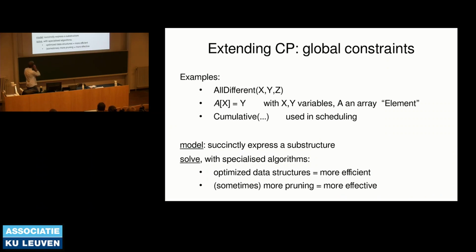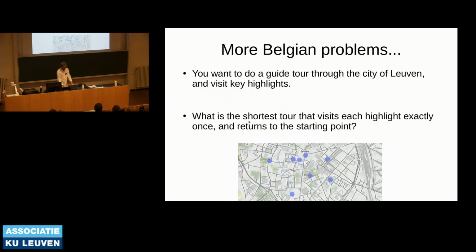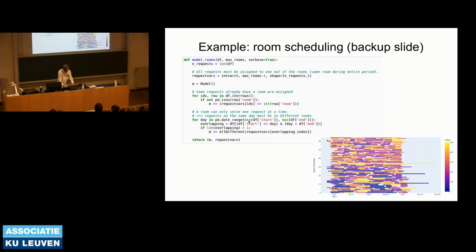So in CP, we have these global constraints, and we saw an example of all different, but also if you want to do array access into other decision variables or into arrays, where the x is a decision variable, for example, that's an element global constraint. The decomposition of element can be a bit tricky for MIP, and for SAT it's even more tricky, so in that case, it might be good to use a CP solver. And also in scheduling, there's this cumulative global constraint that can do disjunctive reasoning that could be worth using.